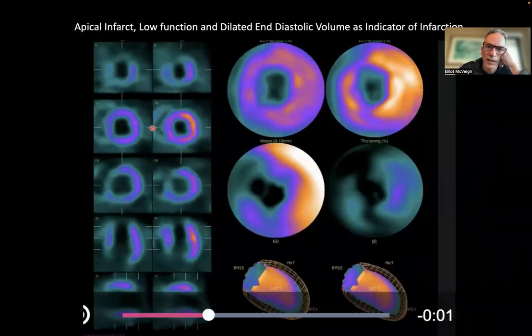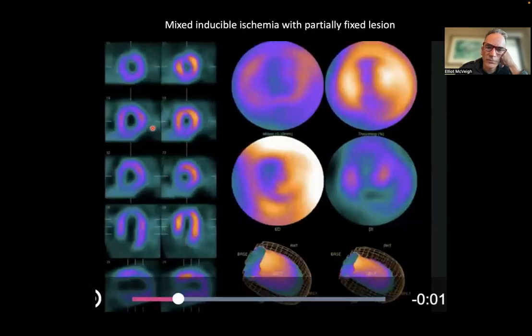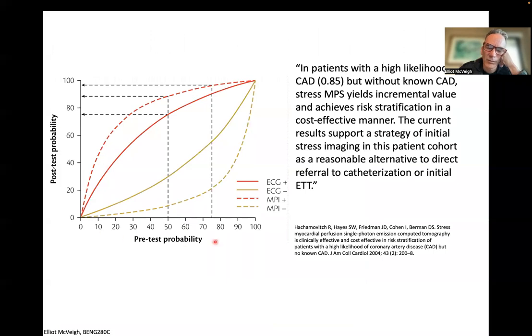And so here's function again in somebody who's quite abnormal. And then on the movie, there'll be a discussion of this kind of data. This is from 2004, right? And this is how SPECT became a huge growing market, was analysis like this saying, what is the change in my positive CAD prediction if I do SPECT on top of the ECG, right? And so it's the change in test probability if you have a positive MPI.